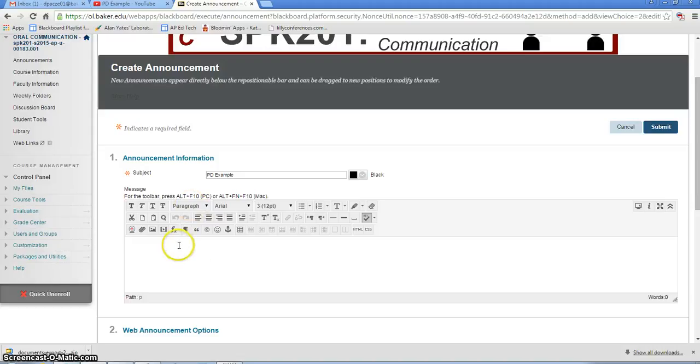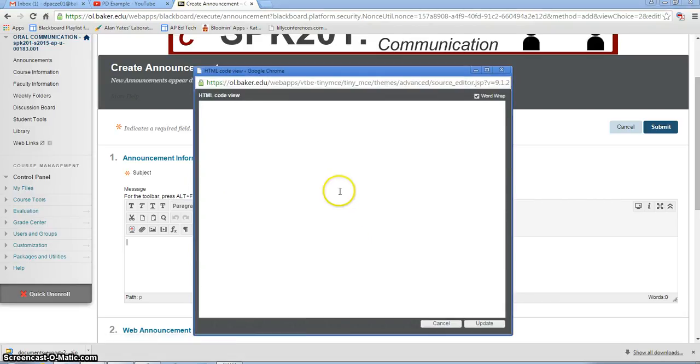I will click out of this text box and into the description or message box here. But if I simply paste my code in here now, what you're going to see is a bunch of code that students can't really read, and it doesn't work. It doesn't work as a link or anything else. So I'm going to warn Blackboard, hey, I'm going to give you a bit of computer code. And I do that by clicking this button here that says HTML. Now I've got a special box I can paste in that Blackboard will know has computer code in it.